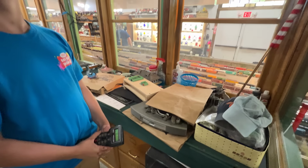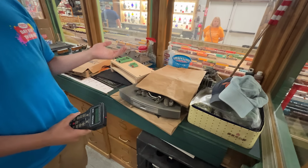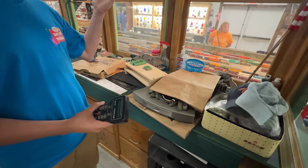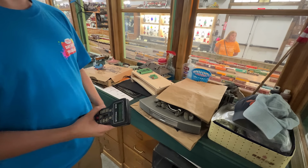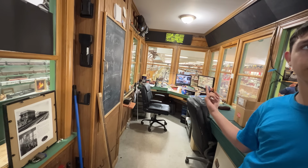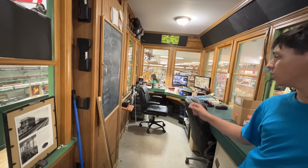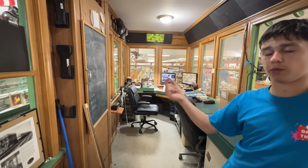Oh my gosh. And you can control them all through that? Yes, certain ones. The ones that have DCC, I can control. The ones that only run on DC power, I can't control through this one. How do you control this? With DC, I can control it with a simple transformer such as that. With this layout, we have continuous power for DCC. But with DC, the more voltage you give it, the faster it goes. The less voltage you give it, the slower it goes.